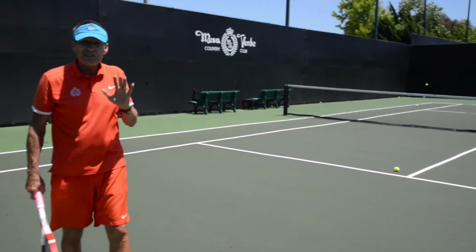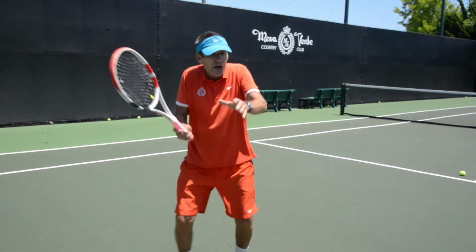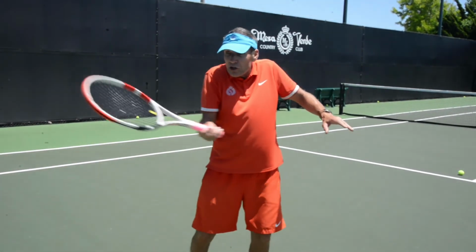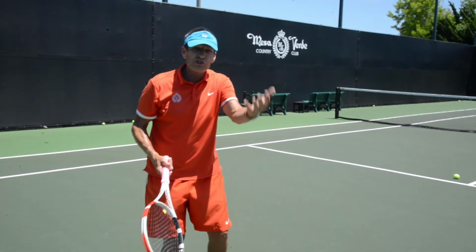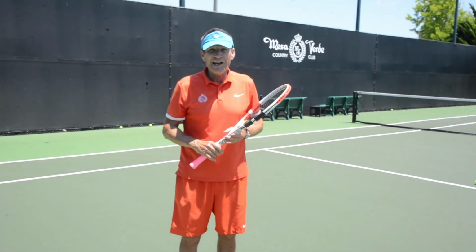So it's a nice deceptive way to fake out your opponent, because you can go up to a ball like you're going to really hit it deep, and then you can lay it on a table and let go of the grip, and that will just drop it over the net. So it gives you a whole different array of shots. Okay? I hope that helps you guys.